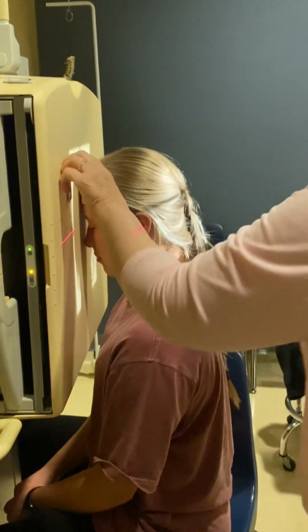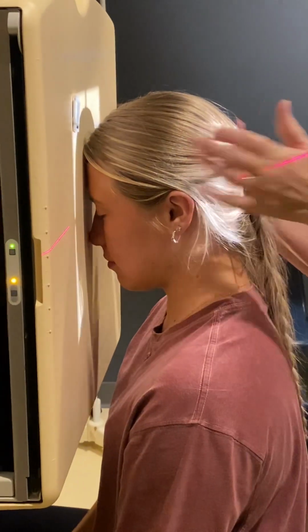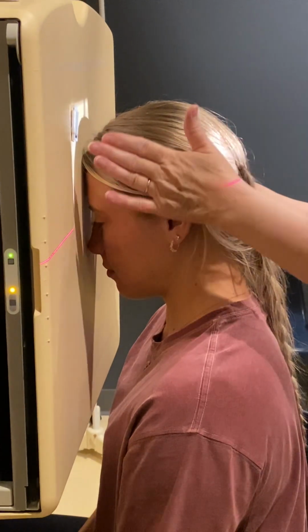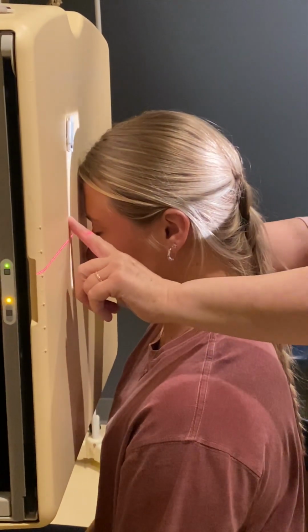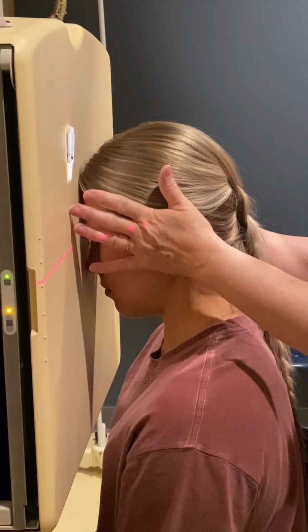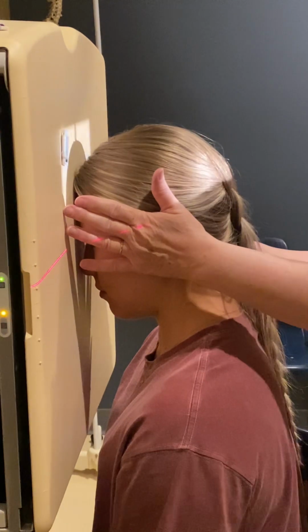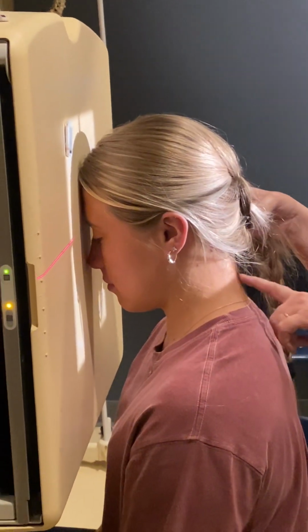All right, marker on. Now, rotation, you've got to look at the top of the head down. You've got to look at equal line on both sides. And you have to feel for rotation. I'm going to move you over just slightly. And I often look at the neck to make sure I'm mid-sag as well.